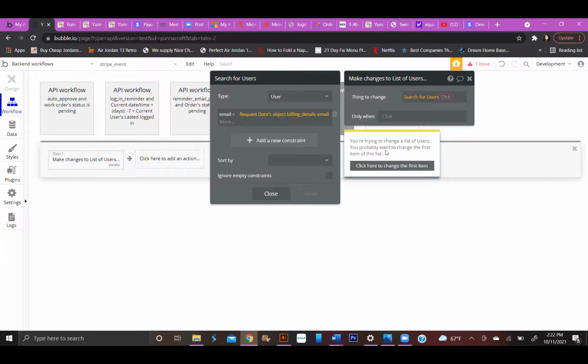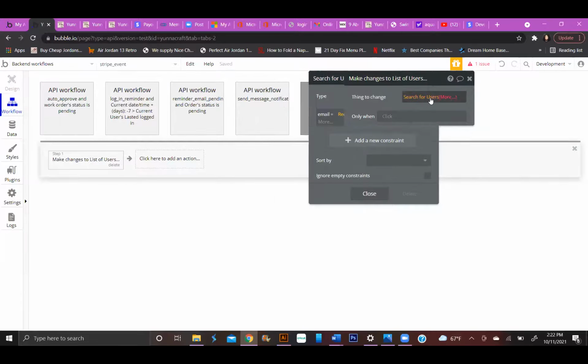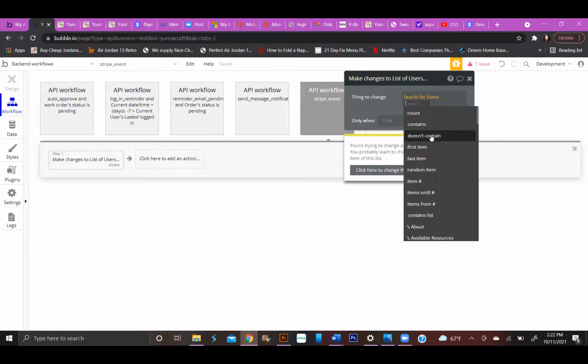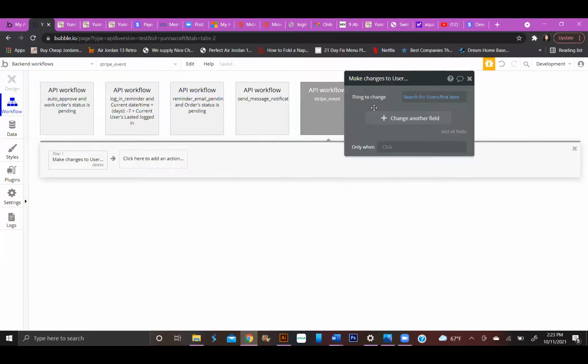And then you just need to change where it says search for users. You just need to click first item. Yep, and then change another field.